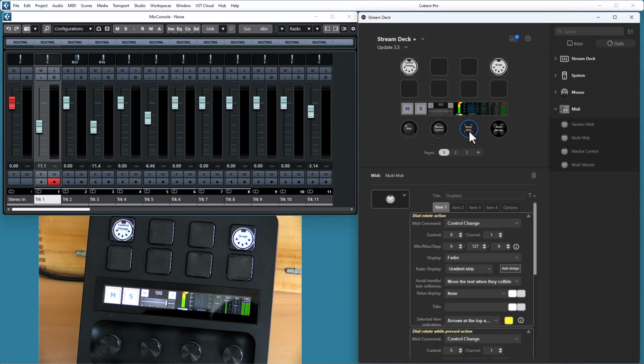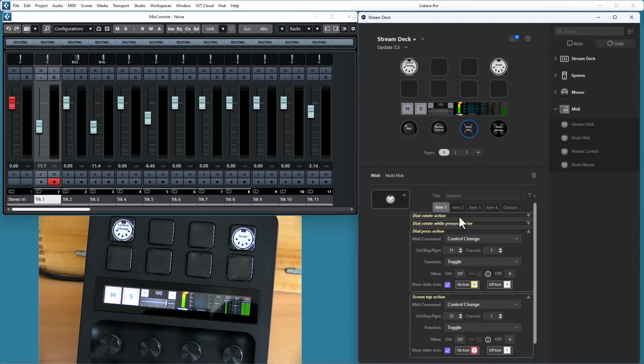The multi-MIDI dial has the same new features as the generic MIDI dial, except the large icons option. Both the press action and the screen tap action can have associated icons, but they are only displayed momentarily when I trigger the action. So if I press the dial, I will have the mute icon displayed momentarily. And if I tap the top third of the screen space for the item, I will trigger the screen tap action. If I tap the item below the top third on the screen, I will only select the item, not trigger the screen tap action.